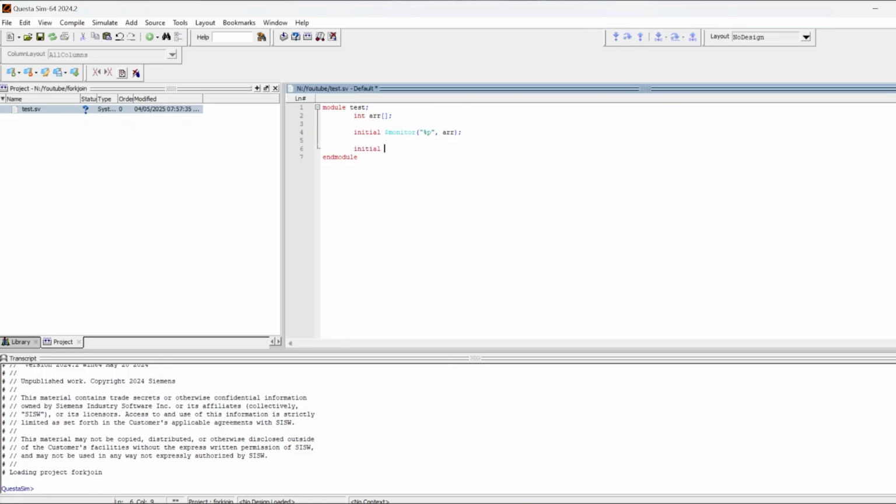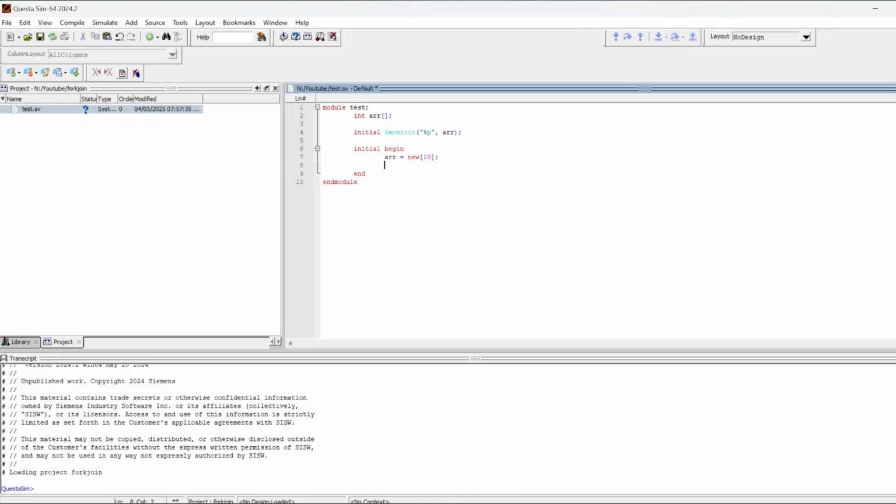In the next initial block, I will assign some values to this dynamic array. First, using the new method, let's assign 10 elements to this dynamic array.